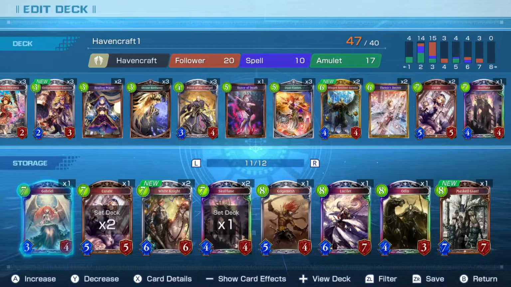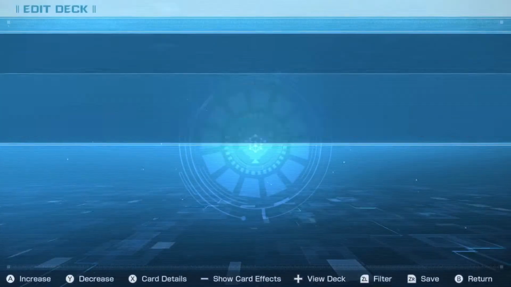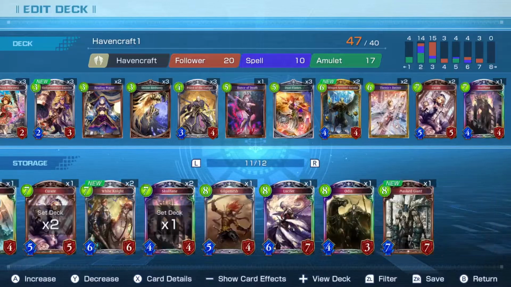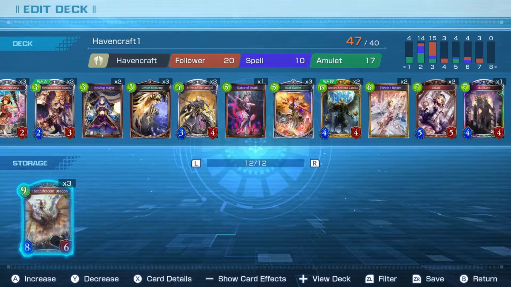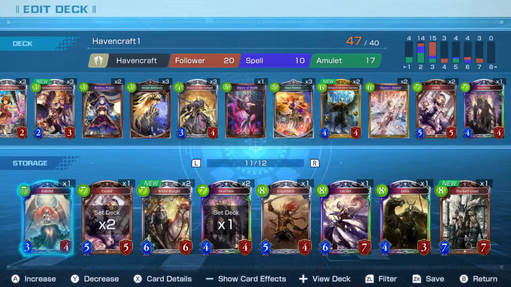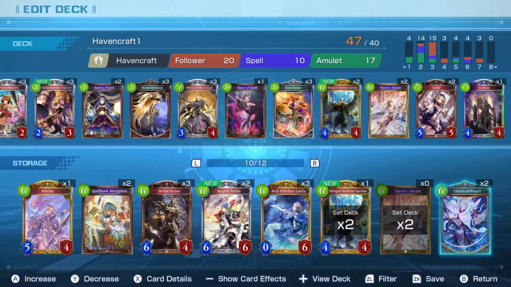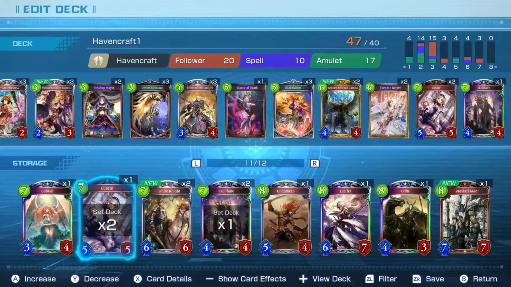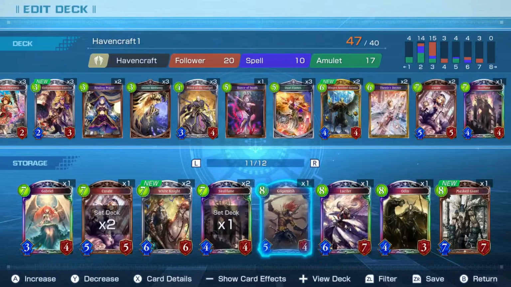Do we even need Skullfane at that point? Fully restore all allied followers' defense. Only works on followers. Whenever an enemy follower attacks, give it -2, -0. We saw someone use that on us with the Golden Sun deck. They also give it ward. Okay, so we need to get rid of 7 things, huh? There is always the option to add in either Gabrielle or Lucifer. But I think they're just too expensive.